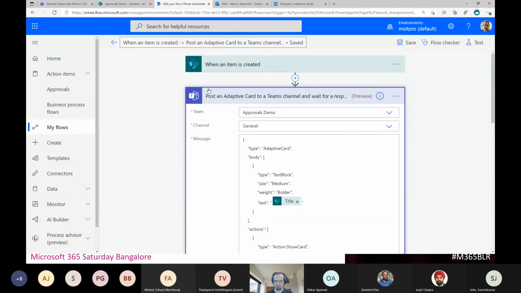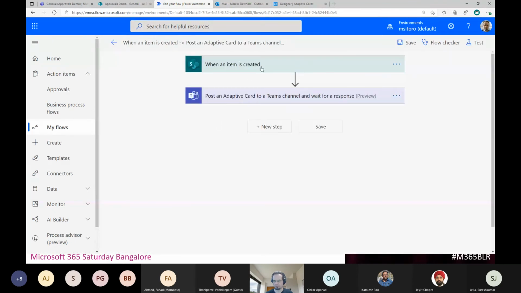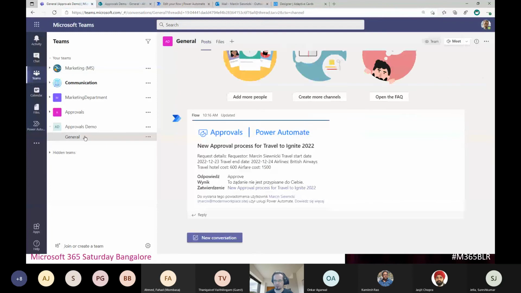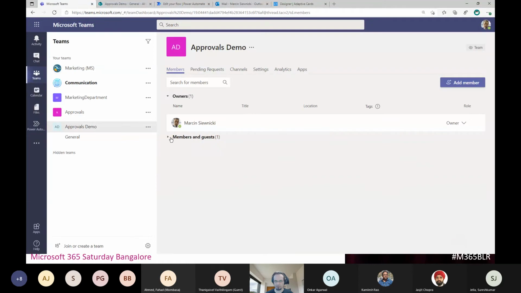But this time, okay, when a new item on this list is created from Teams, of course, I will send a message adaptive card to a team channel, but without any approval. So every current, every existing, and every new member of that team will be able to go and select that specific action. So there's my members. So I remove John. Okay.